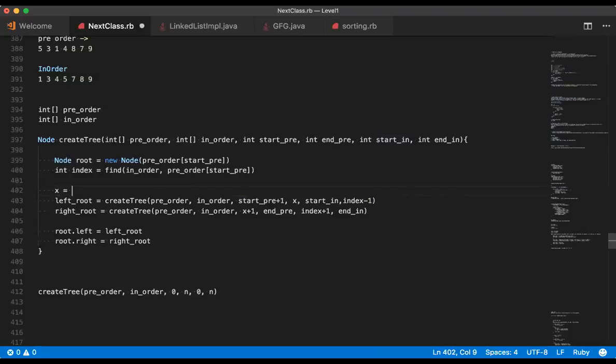Correct? Yes. Is this correct? Yes. So can you think what this x is going to be? Value of x? So if 5 is here, then all the left of this is on the left side. All the left of this is on the left side. So can you not simply see here what the size of this is? The size of this will be equal to the size of this. Am I correct?